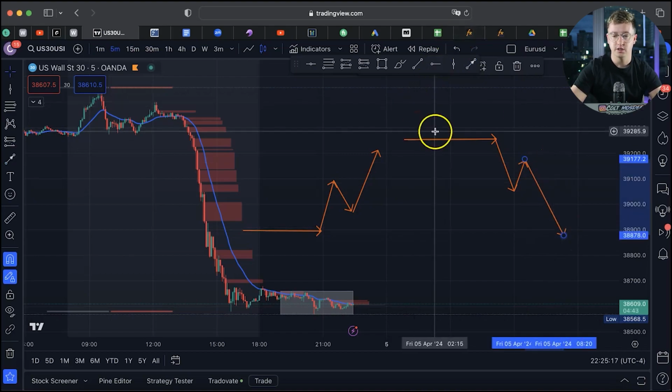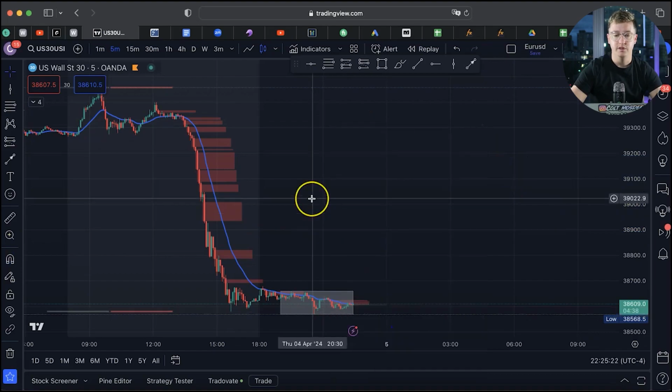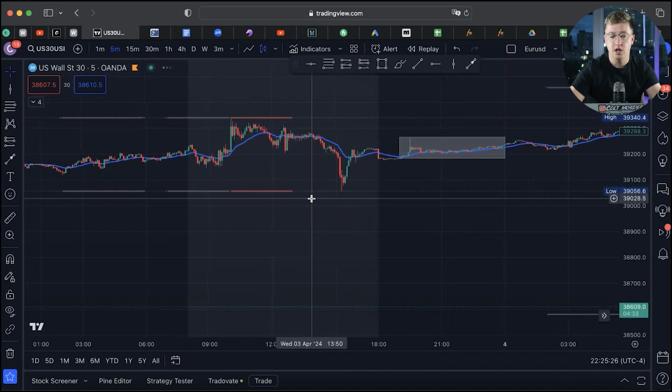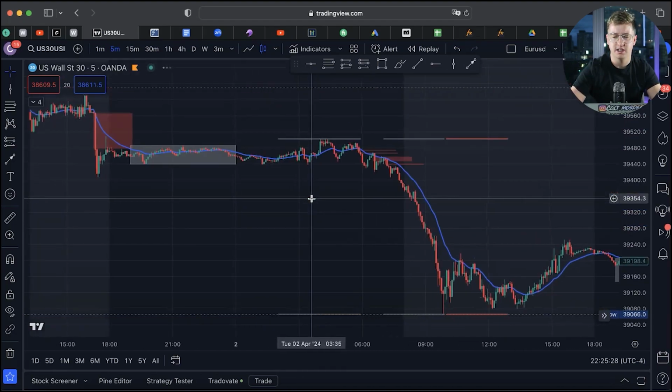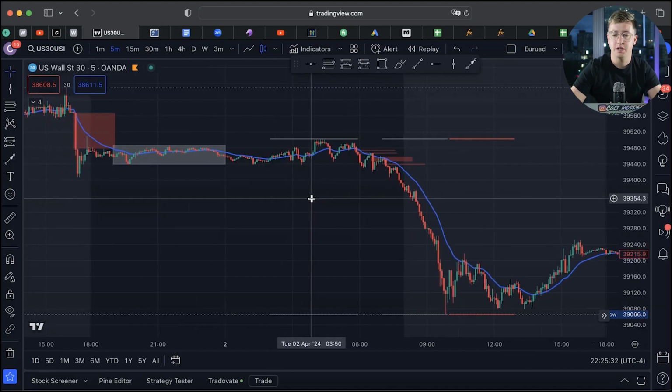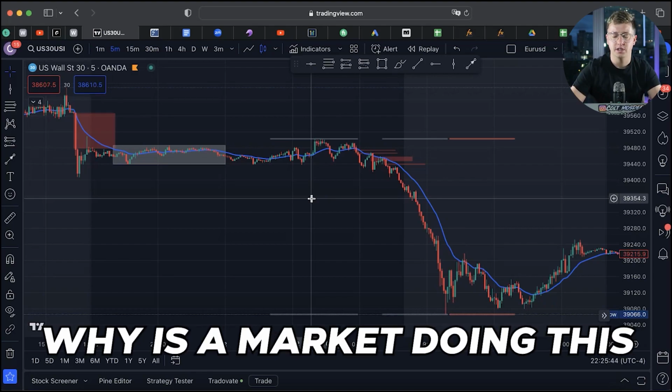So what does this look like as we are looking at the charts? Let me go and remove these, and we're going to go and find it. Now, I was just talking to one of my students a second ago, and we have both noticed that the markets have been extremely choppy and volatile on indices for the past month and a half, 2 months. And I have been taking these losses and really trying to figure out why the market is doing this. It's just we are in different times.